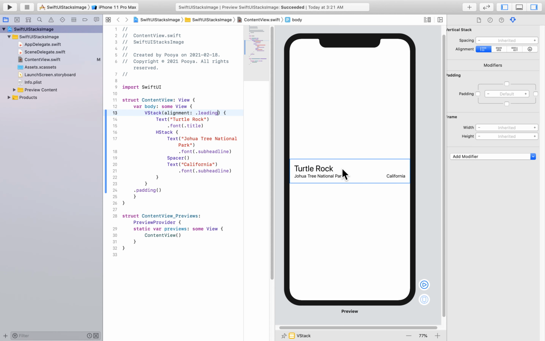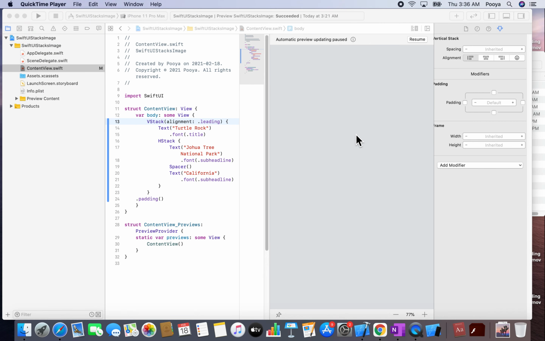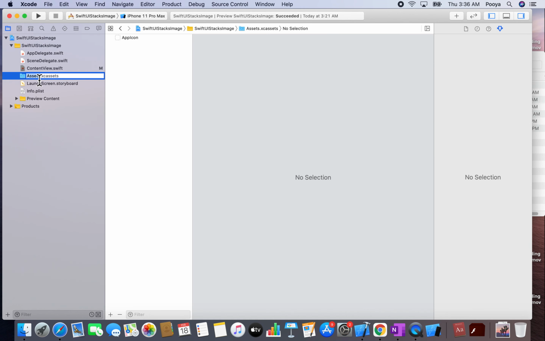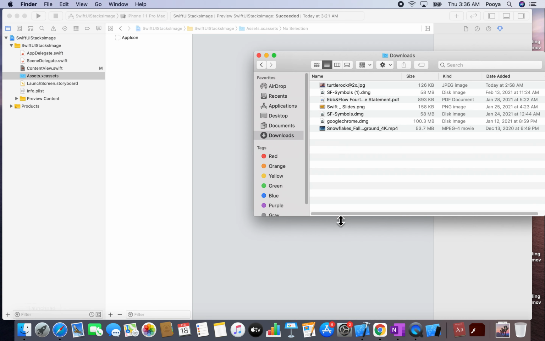So now it's time for me to add an image and show you how you can easily have a customized image. So step one, adding an image, we will go to assets. In assets, we need to drag one image, so I'll go to Finder and I have this image here. You will see at 2x, which makes it sit in the 2x size for me.